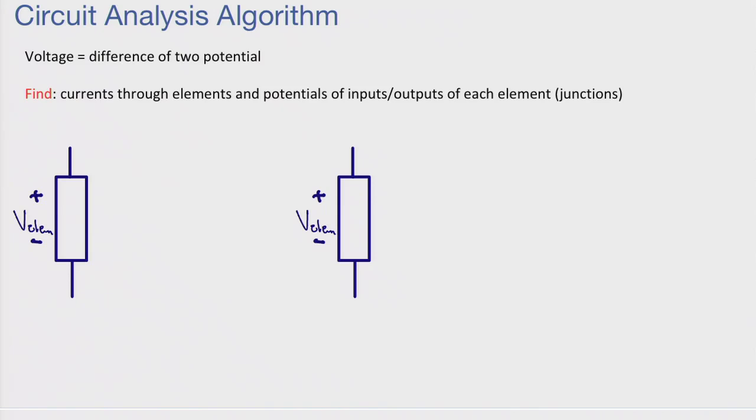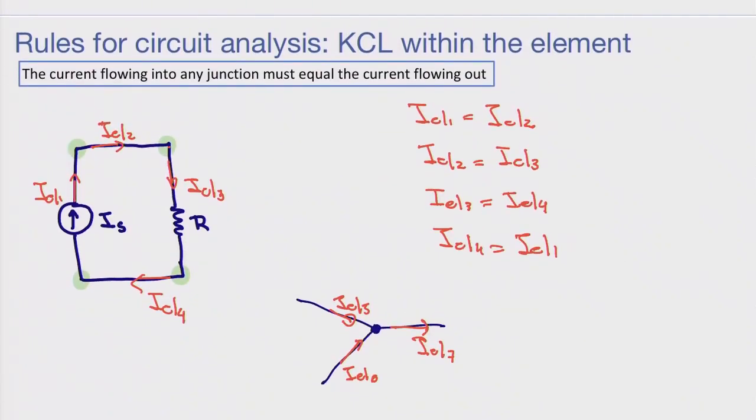Now, there is another interesting thing that we have to pay attention to: if you want to apply this current law, you can apply it within the element, and there are rules for the element. So if I have an element like this, this rule says the same, that the current going into a junction, because the element has junctions, has to be equal to the current going out of the junction. So I can represent the current going into this element like this. I'll just say I element for the general elements that we have here. Or I can represent the current going out of the element like this. In my simple example here, I had some current going in, some current going out, right?